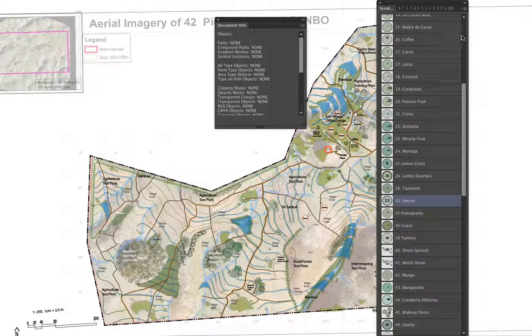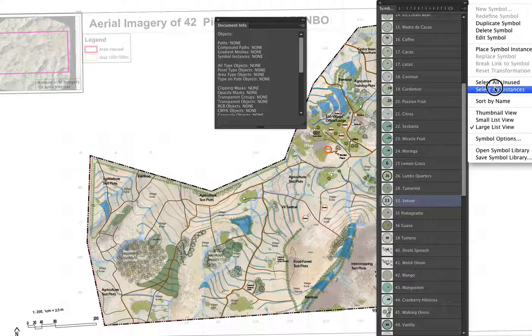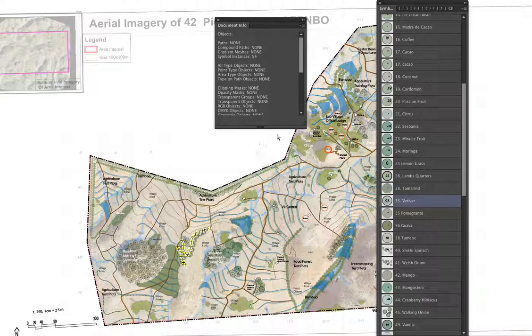Vetiver, we can look at that one. Select all instances, 54, and then you can see them down here, all lit up. That's Vetiver. Now we'll double click on that, right arrow, space 54, return. That count is in here.